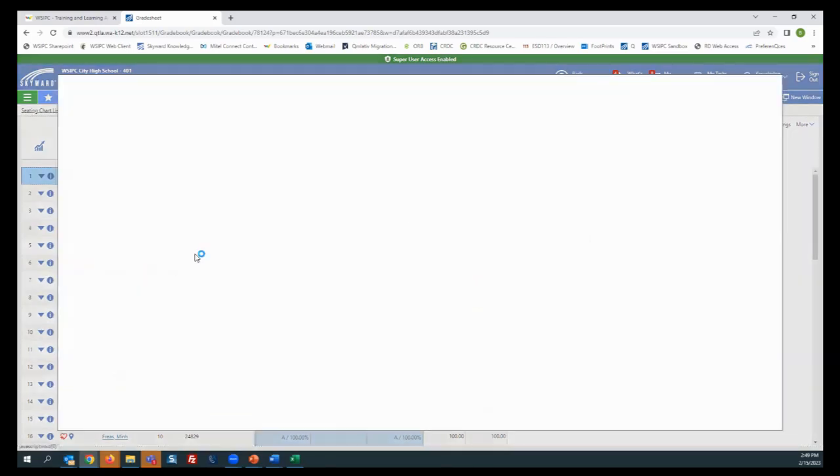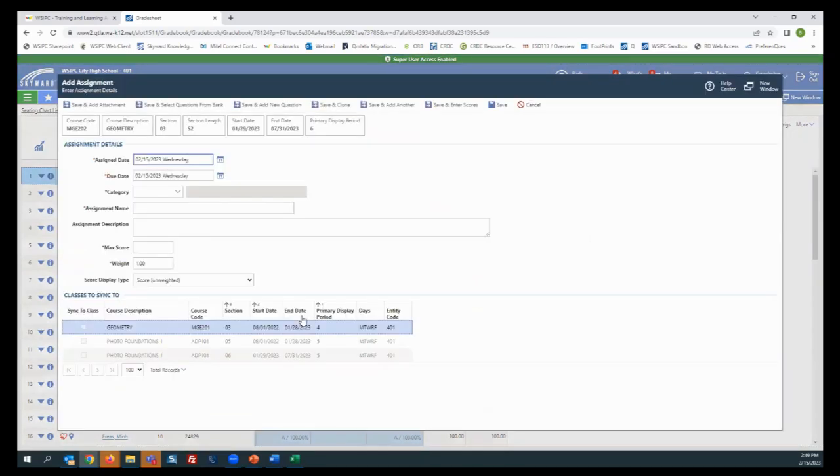I can add assignments. When you add assignments, again, very much like in your previous or current software, you can save and add attachments, questions from the question bank, add additional questions. I can save it and clone that particular assignment, save and add another assignment. I can save and score it at that point. Just whatever way adding assignments and scoring them makes sense to you. I can just add the assignment and save it. I'm going to cancel at this point.